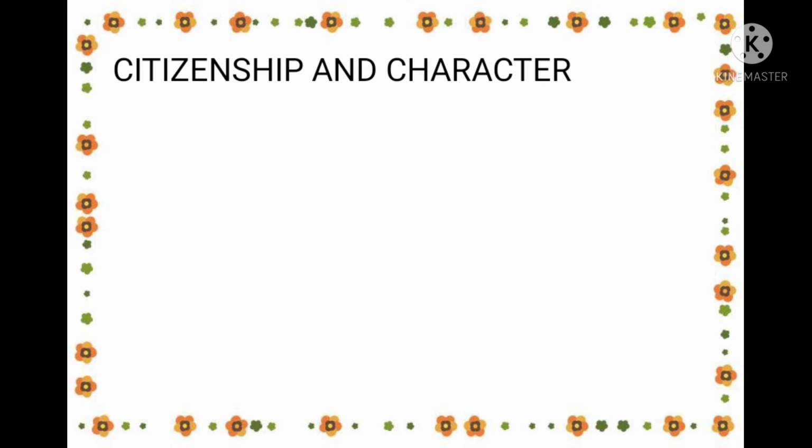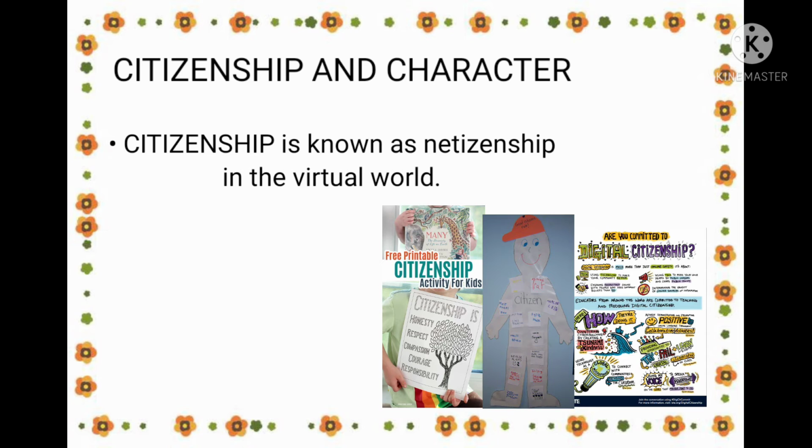Next is citizenship and character. Citizenship is known as netizenship in the virtual world. This is making the person consider how one behaves accordingly by observing the norms and rules that are in accordance with what are socially and virtually accepted. As a result, one is projecting a reputable digital identity which is his or her character.